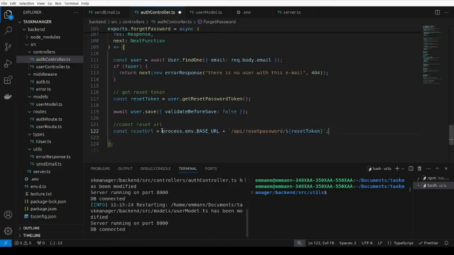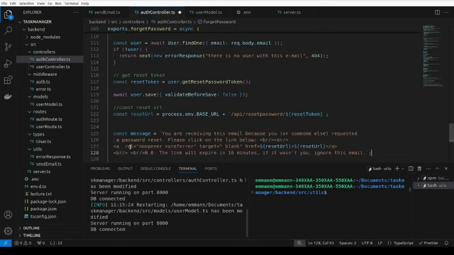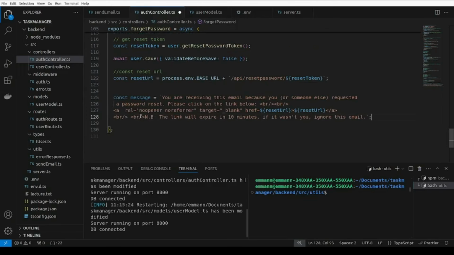And basically this is the URL, and it contains the token. This is the page.